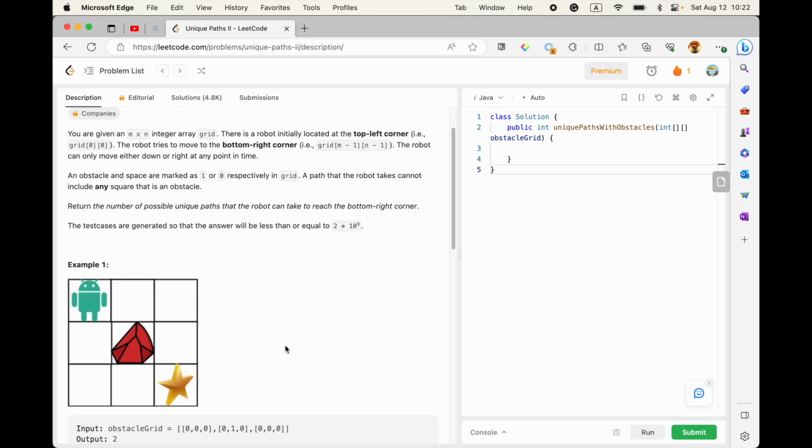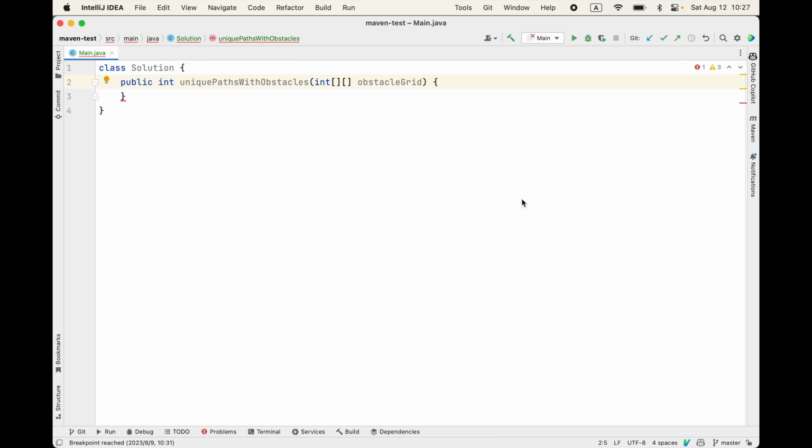The point is we can calculate the number of unique paths to reach each cell by using the value of its previous cells, which is the essence of dynamic programming. That's also the reason why we use this method. In the end, we will get the number of unique paths to reach each cell, including the last cell. The number of the last cell will be our answer. We can return it safely. Let's write the code and explain each case along the way.